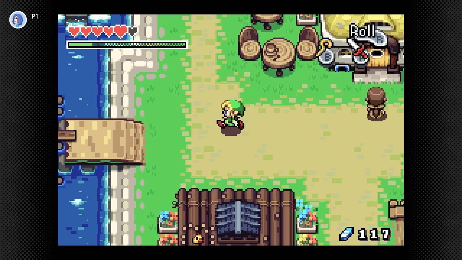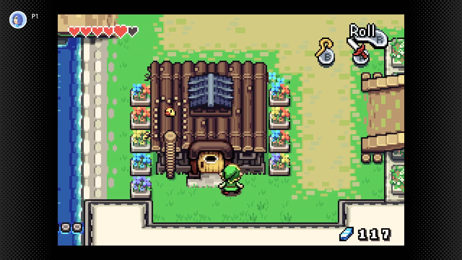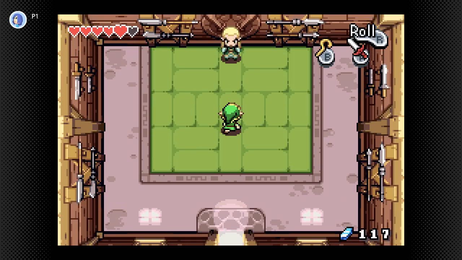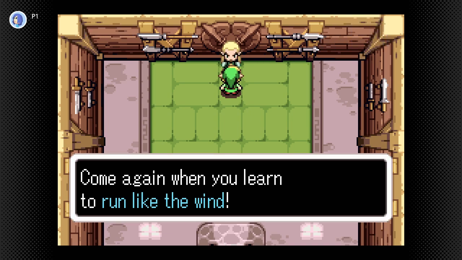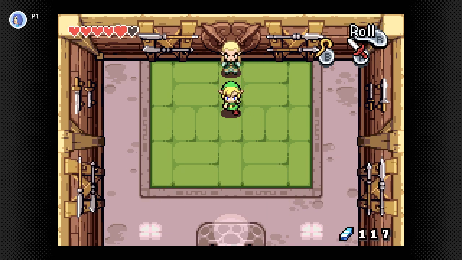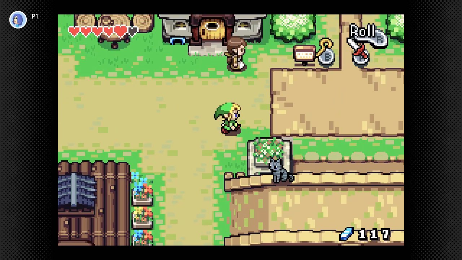Where does that leave us? Well, first off, I need to double check and make sure here, because I feel like every time I do this, you can get back-to-back sword powers, but I never remember when it is. Come again when you learn to run like the wind, so that's not now. Okay. And I may be just misremembering in general.